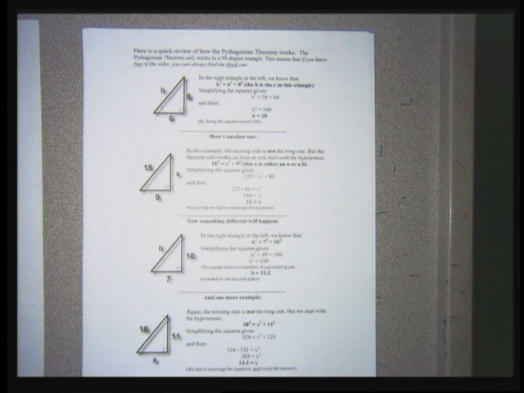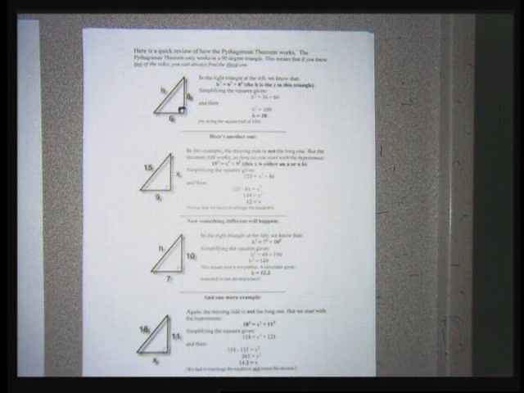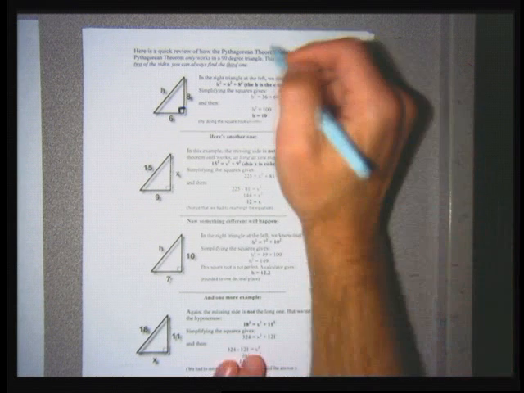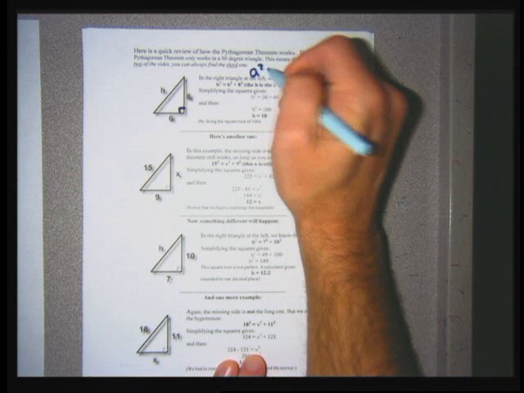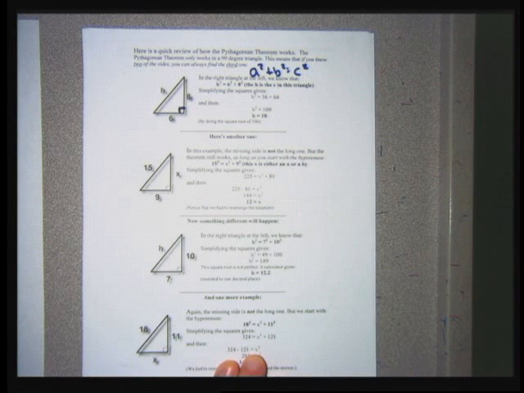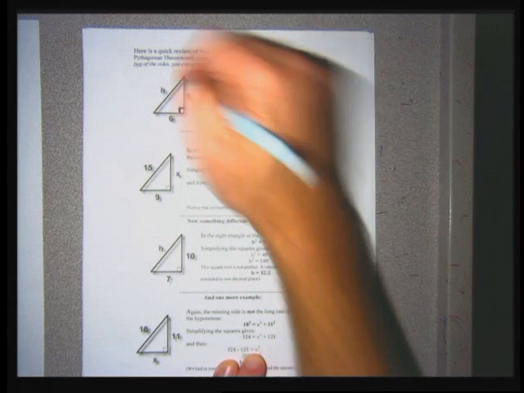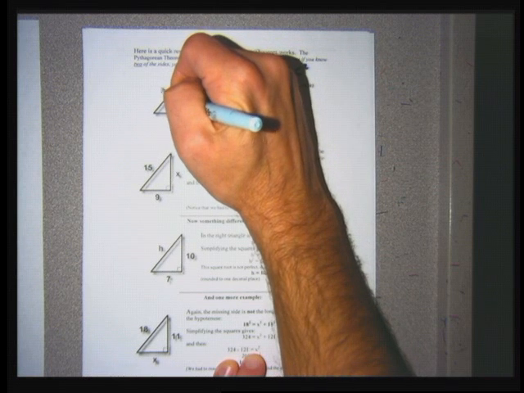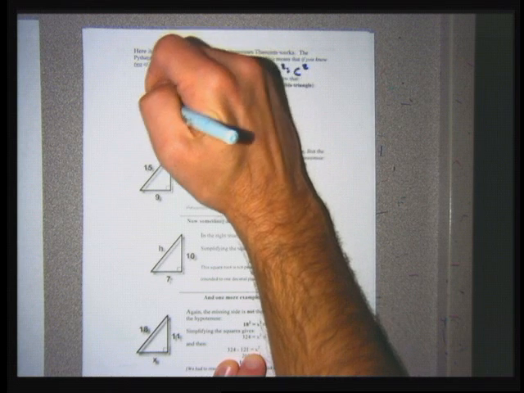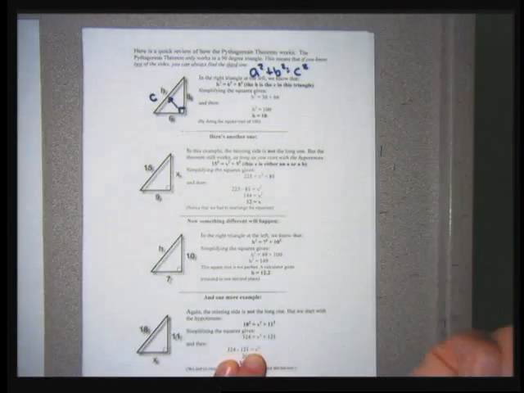gives me a bunch of pictures of triangles and even shows you how to use the Pythagorean theorem, unless you forgot. So in a triangle that has a 90-degree angle, or a right angle, the formula a squared plus b squared equals c squared, the Pythagorean theorem, shows. And in this particular triangle, the c is always the side opposite the right angle. So this side that's drawn as h, I'm going to call the c. The other sides, a and b, it doesn't matter what you call each.